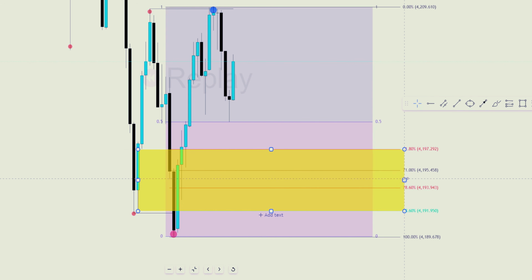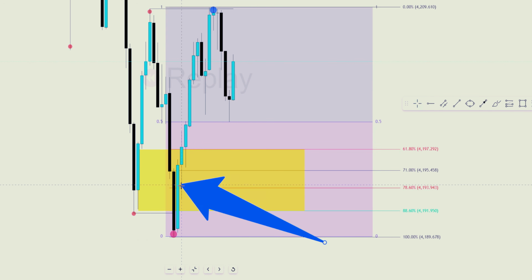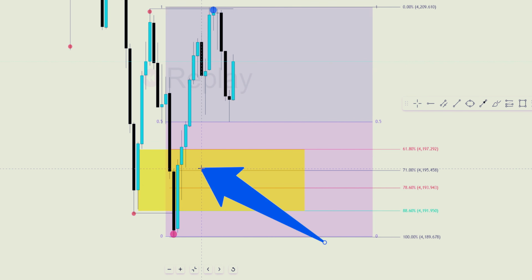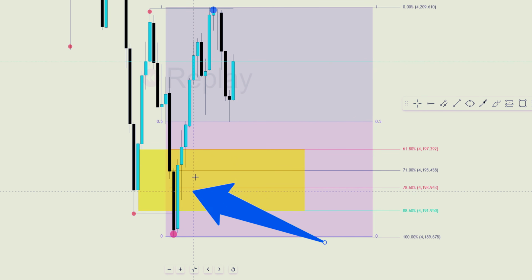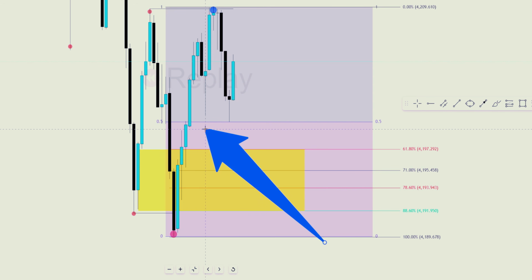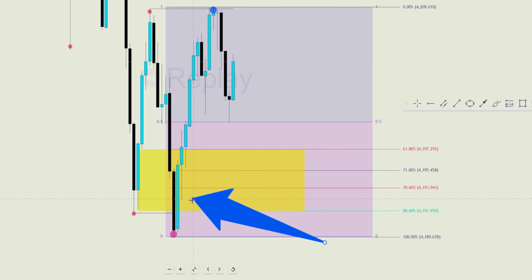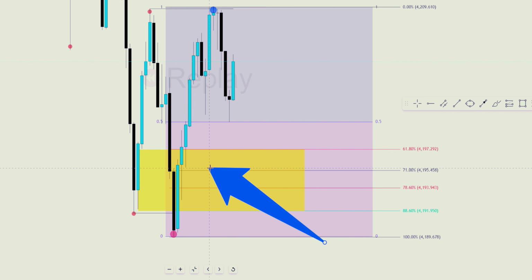Once I extend it this way, all I want to do is look in this box for some type of smart money concept, whether it's an institutional candle, sell to buy to sell, order block candle, whatever you want to call it, whether it's a fair value gap, an imbalance, an inefficient pricing, whatever you want to call it, it's all the same. I just want to find something in this zone to make it make sense to enter off of.